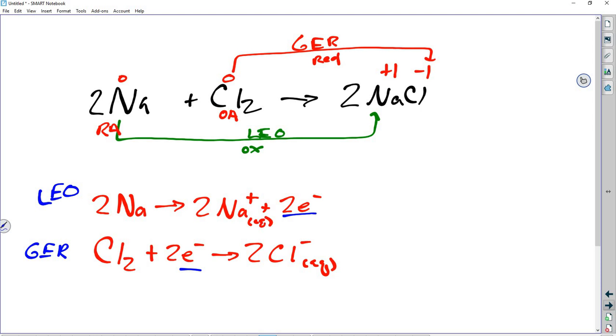If you have a redox reaction, you know it's redox because you have an element by itself. If an element's by itself, you've got a redox reaction. That includes the diatomics. So if it's Cl2, it's still considered an element by itself. And would that be on the product and reactant side? Doesn't matter, either side. If you have an element by itself, it's a redox. If you don't, it's probably not.